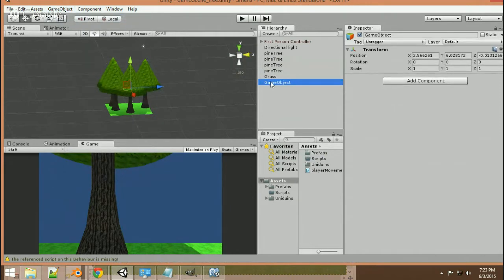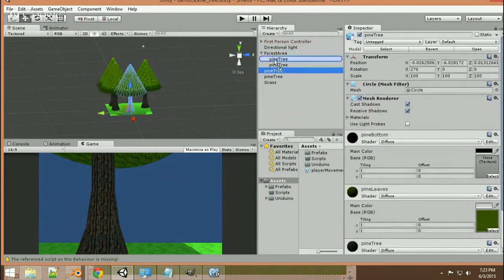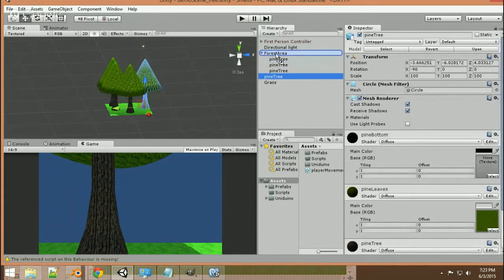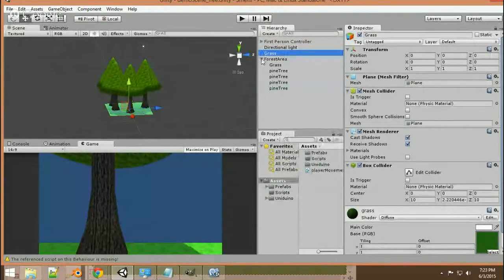We could create a game object, create empty, and we'll call this forest area. Okay, we can put our pine trees inside the forest area. Okay, that one's good. Forest area complete. So what I wanted to do though is duplicate the grass and take that outside of the forest area and move it over here.